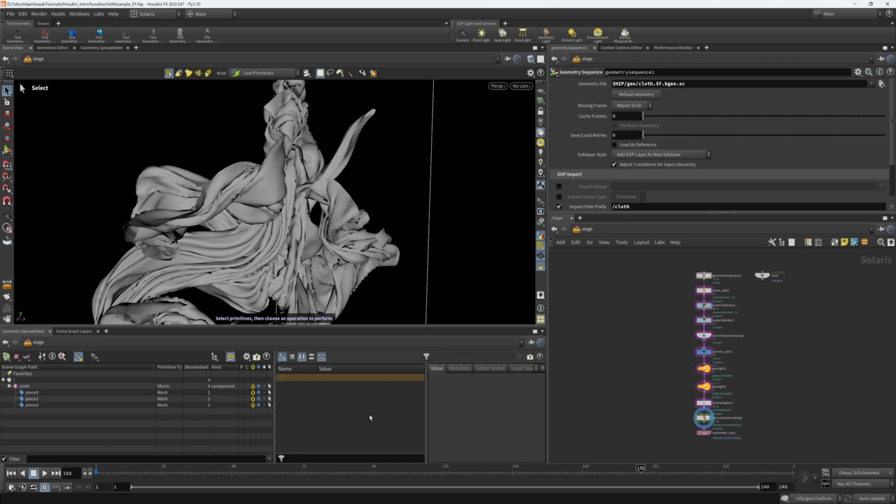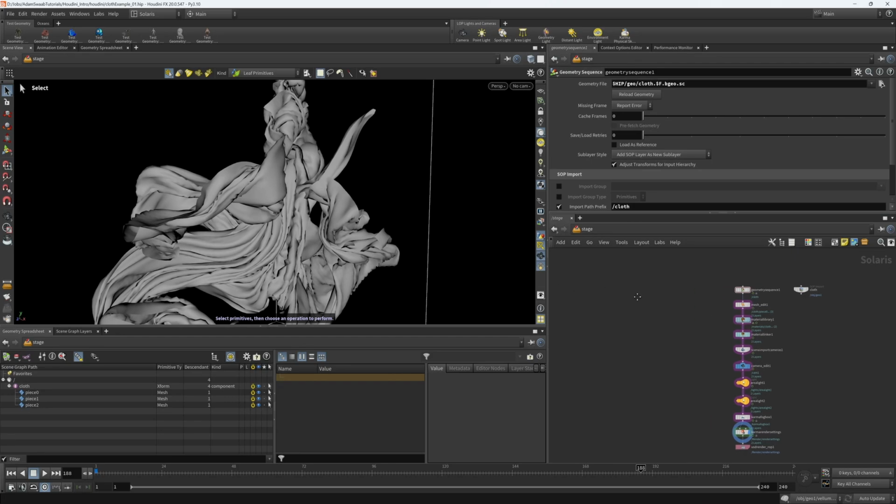I do want to say that USD in particular and Solaris as well are huge topics, and it's far outside the scope of this lesson to get into the particulars of this. So this is a bit more of a follow along lesson and less of an explain-everything-that's-happening lesson, because this is massive. This is hours long to go through the entire rendering pipeline and everything that you could be doing here in Solaris and USD.